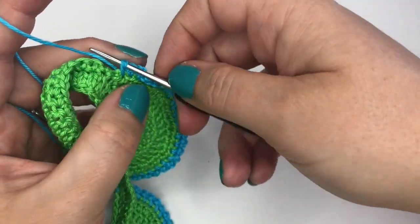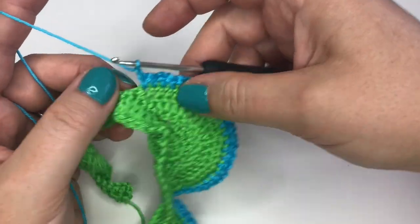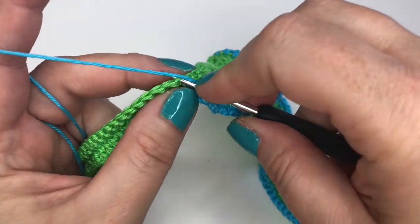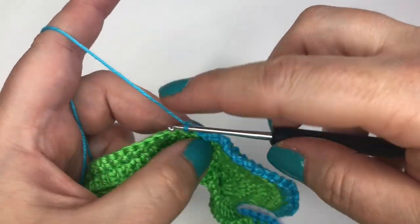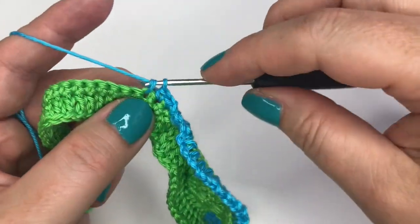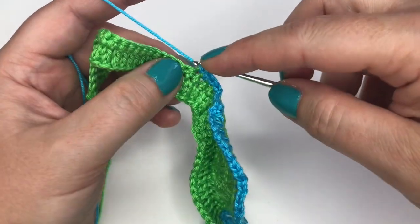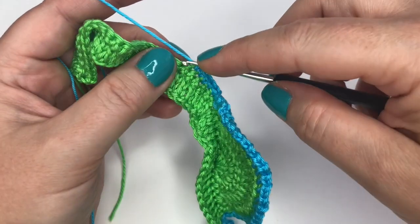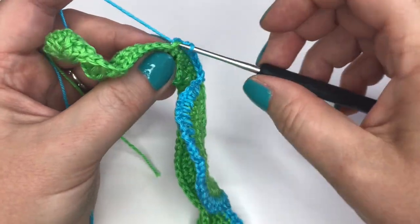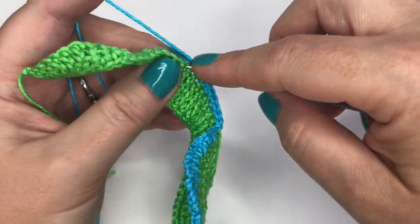Okay, so I am now on the very last stitch there. And do I need a, yes, I do need a chain. And then I'm going to go and just put double crochet in every one of these till the end of the strap. And what it will do, as I said to you, is just even it all out so it starts to sit a lot better. But this being cotton, you can give it a nice sort of block afterwards. I think we're going to add some silver, so you can't go over it with an iron at the end, but you could give it a little steam after this stage if you wanted to. I might do that, or I might just block it at the end. We'll see how it turns out.